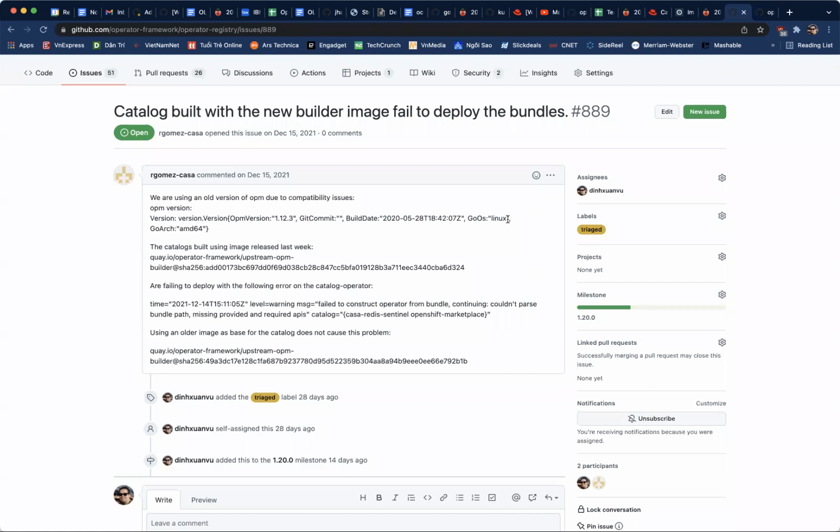So this issue is that a catalog built with the new builder image failed to deploy the bundle. It seems to have a problem with parsing the bundle object.